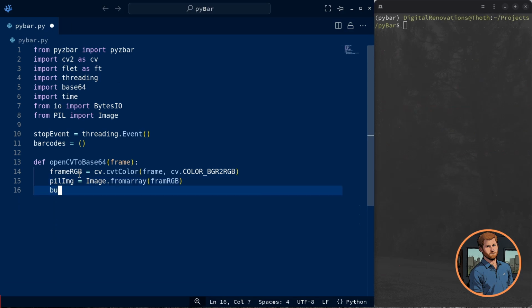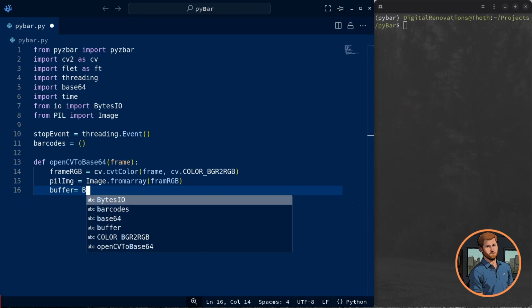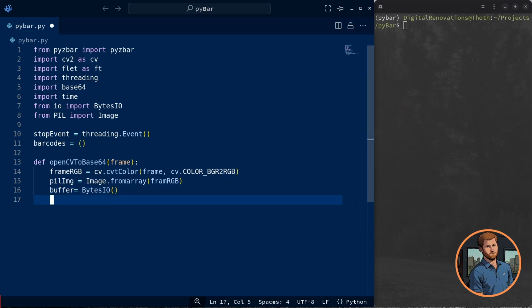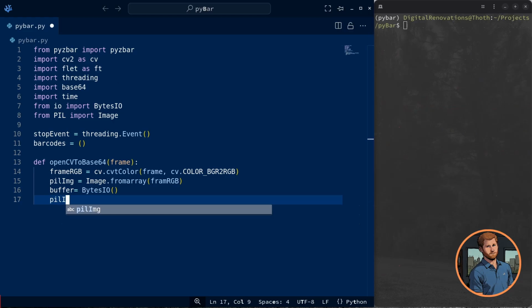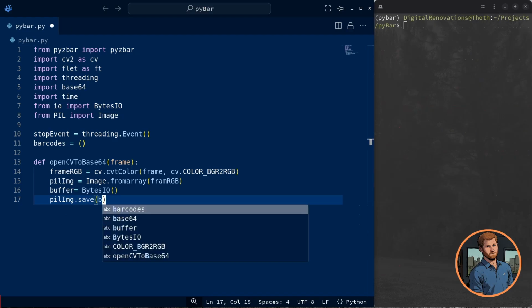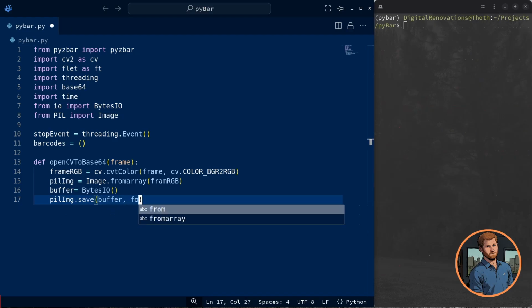Now we'll create a buffer so we can use our memory, and we're going to use buffer equals BytesIO. We're going to say pil_image dot save to the buffer, format of JPEG. So we're going to save that image into the buffer as a JPEG.